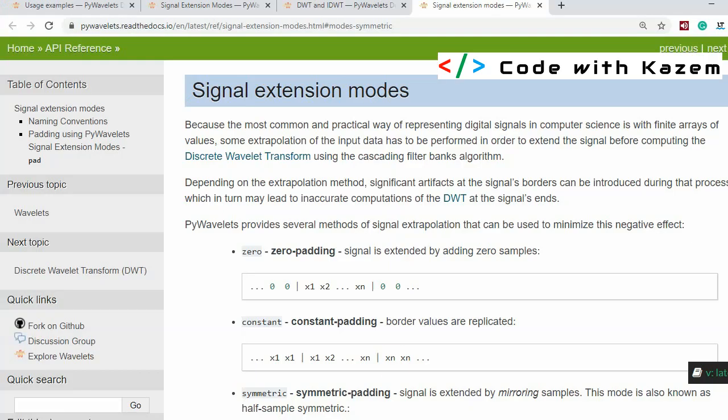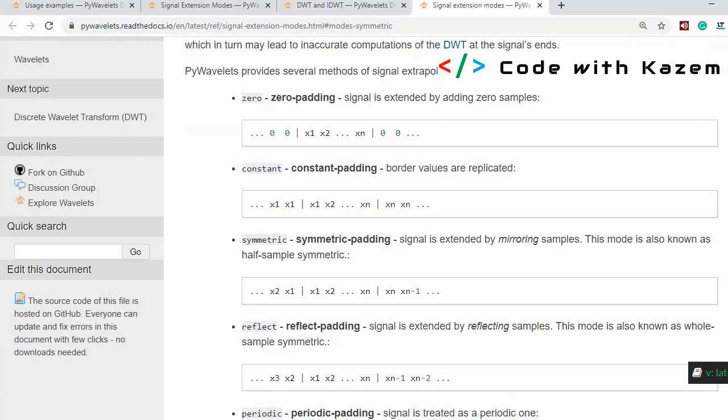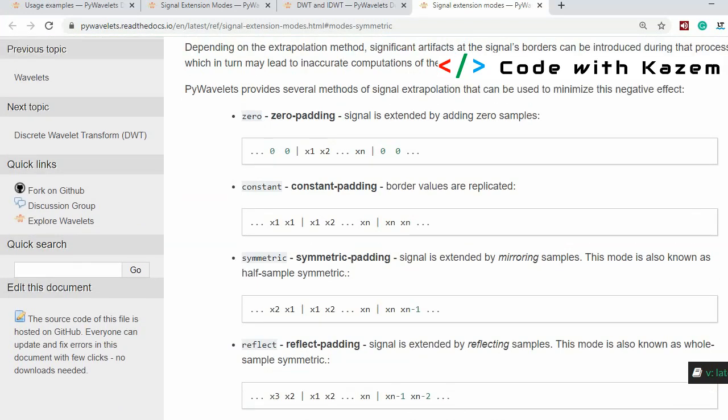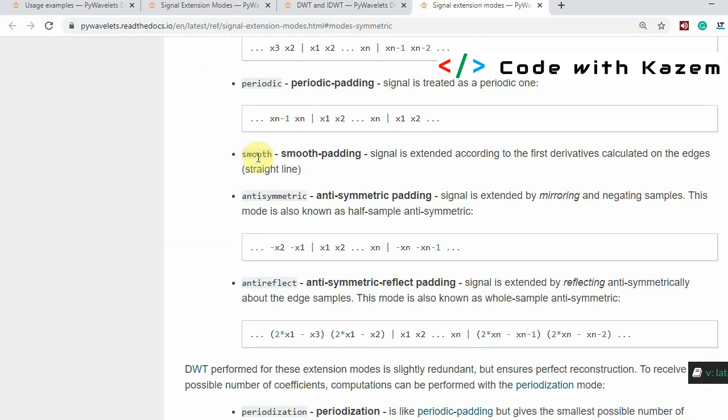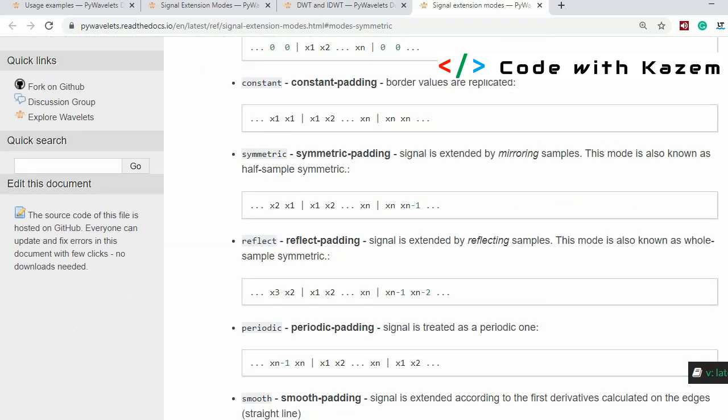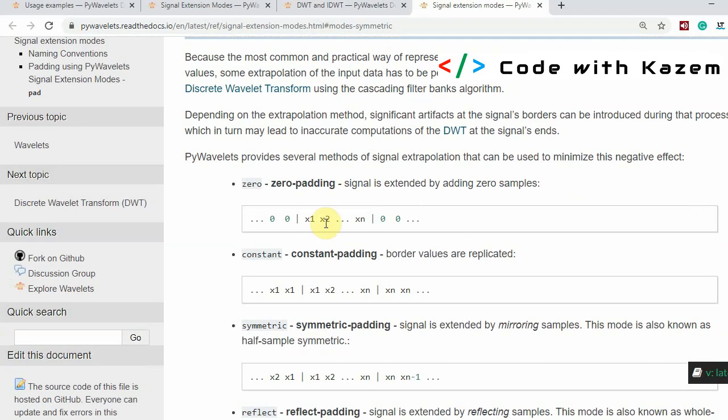If you go to the documentation of PyWavelets, in this document you can see different types of methods for signal extrapolation: zero, constant, symmetric, reflect, periodic, smooth, antisymmetric, antireflect. For every method you see an example in here. x1, x2 to xn are our input signal.